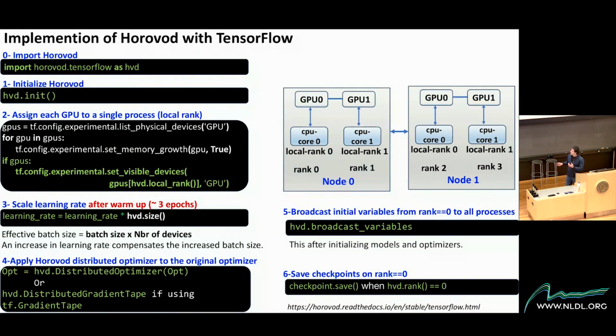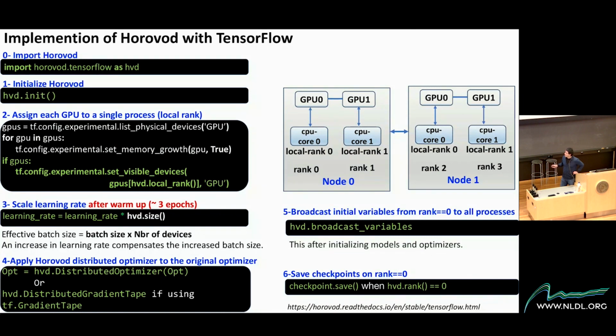The key of Horovod really is this point, because what takes time in training is computing the gradient, and that is where Horovod comes into play. It's this part. Basically here you apply the Horovod distributed optimizer to the original one.